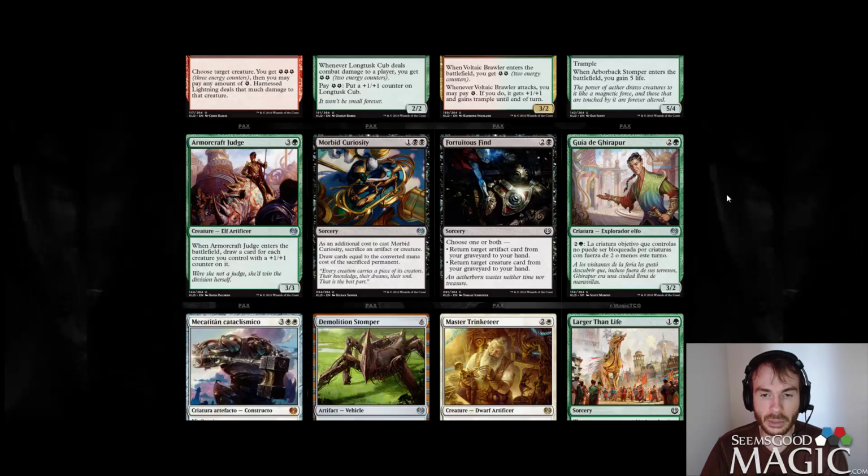If you only get one half, you're going to be unhappy. But if you get both halves, you should be really happy with paying 3 mana to get card advantage, especially targeted card advantage. So I like this card a lot. I think Fortuitous Find is a very good card. And I think you're going to be able to get it like 5th or 6th pick and be really happy with it as well.